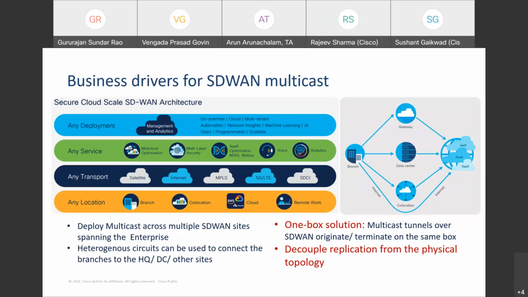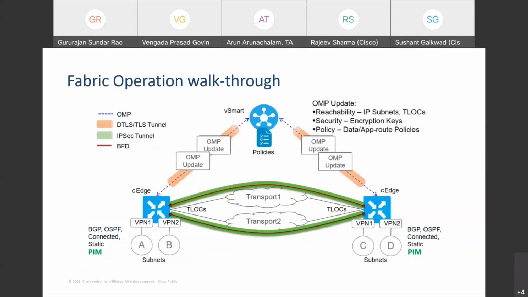So yeah. So the point to note here is the SD-WAN multicast architecture is very much in sync with the SD-WAN unicast architecture, and it essentially uses the same control plane and data plane components that the unicast architecture would use. For example, in the physical layer, if your C-Edge is using TLOCs, then multicast is also designed to work on TLOCs.